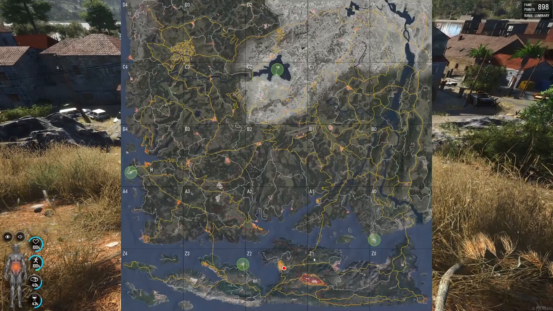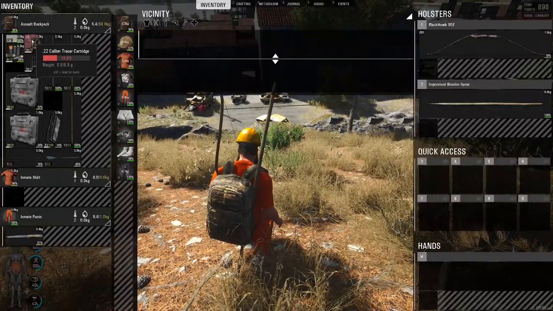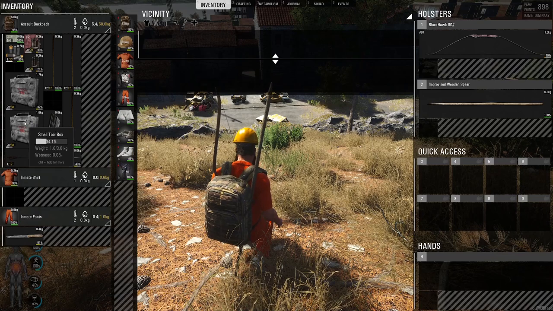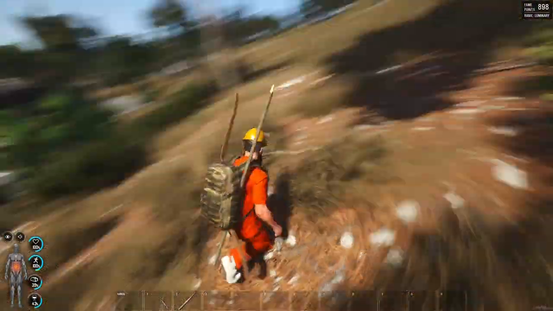When we parachuted in, somewhere around over here, and we walked all the way over here, I managed to find myself a bow. Search a few cars, find a little bit of money, got some .22 ammunition, and some toolboxes and stuff, and a knife, and a backpack. Found the backpack, which is really good.